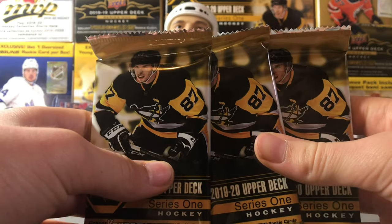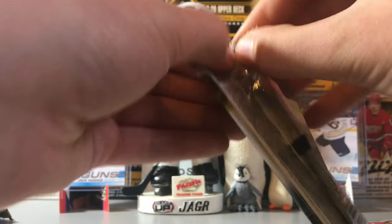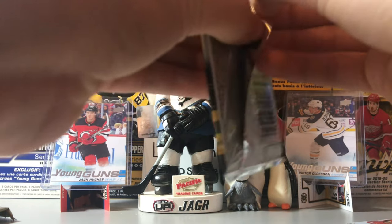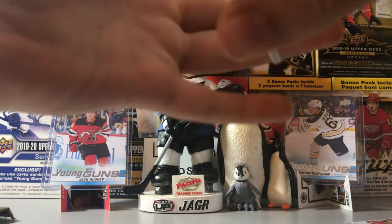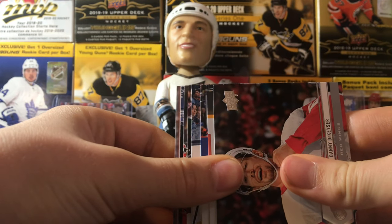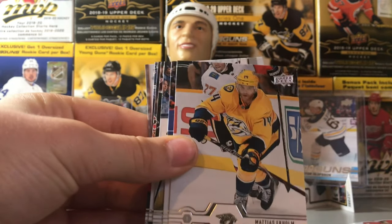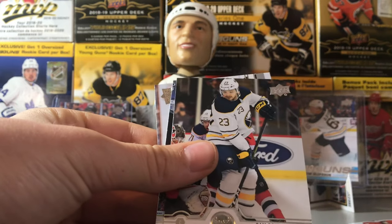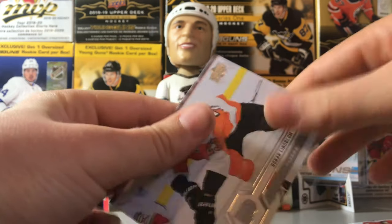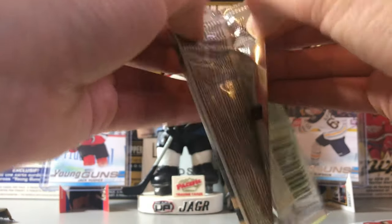Should be getting four Young Guns in a tin. That's really beating the odds in these things because we normally shouldn't be. But yeah, you can either get two or you can go big. Yeah. I think we should be, but I think we got a base pack here. So we got Danny DeKeyser, Matthias Ekholm, Mark Stahl, Nick Ritchie, Matt Calvert, Sam Reinhart, Jesper Fast, and Oscar Lindblom, who recovered. He did. Yeah, he was out in the playoffs bubble, so that was real good.